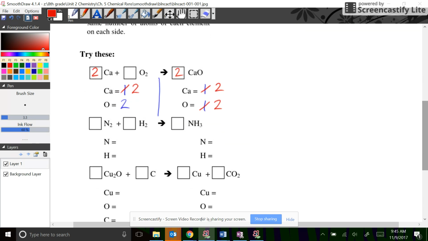Okay, let's try this one. I hope you get it set up, and then I'd like you to try to figure it out. So here's our count on both sides. Think about what you would try, and use a pencil with an eraser to do these, because you may make mistakes as you do some trial and error to figure out the coefficients.